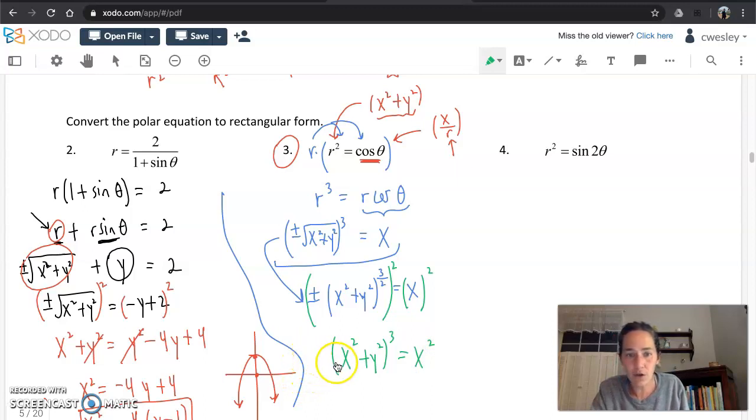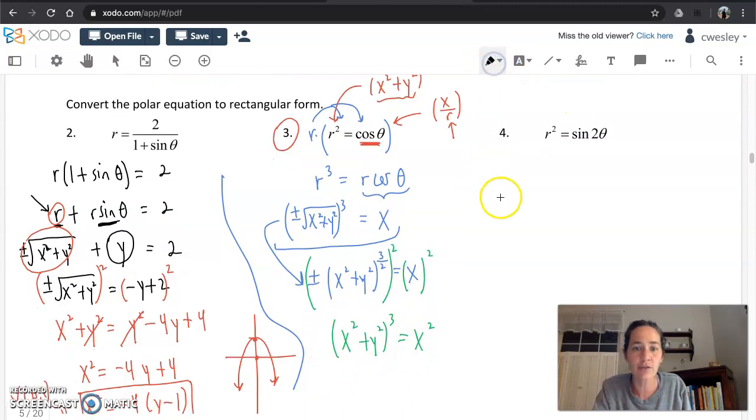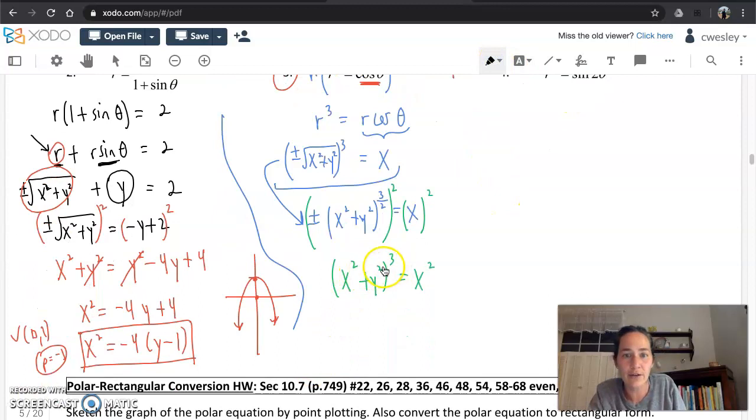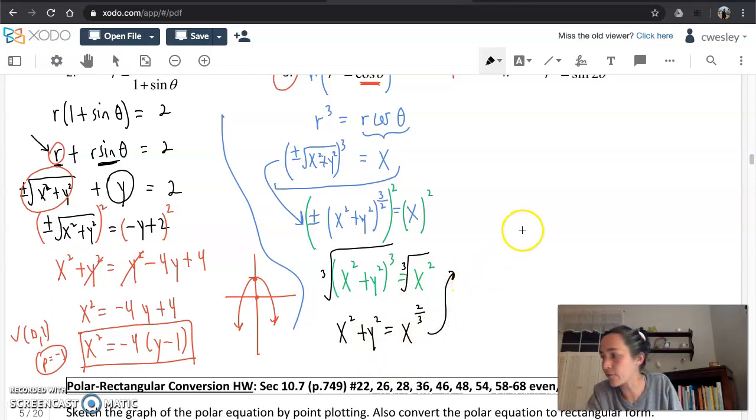If I also want to get rid of the parentheses, I could cube root both sides right now too. So now I'm just doing a couple other things to change it around. So another way to see this without the radical is if I cube root both sides. So I'll cube root this side and cube root that side, but I won't have a radical. It'll just be x squared plus y squared. We've gotten rid of the parentheses equals x to the 2/3 power, like that. And in a more general form, with everything moved to the left, you'll get x squared plus y squared minus x to the 2/3 equals 0.